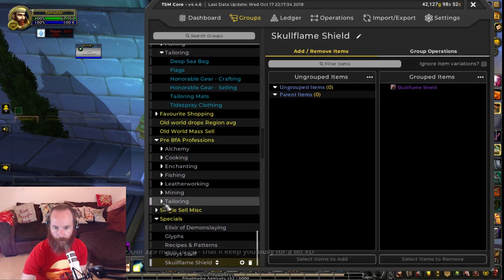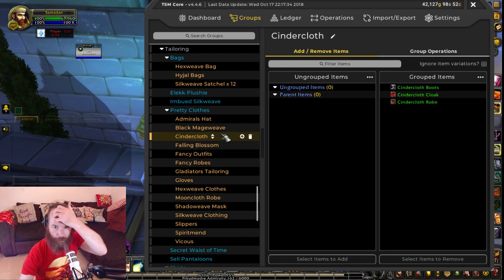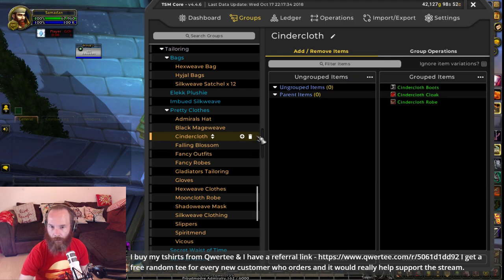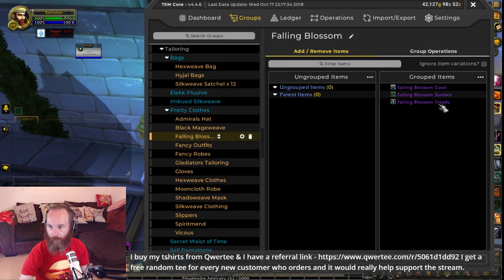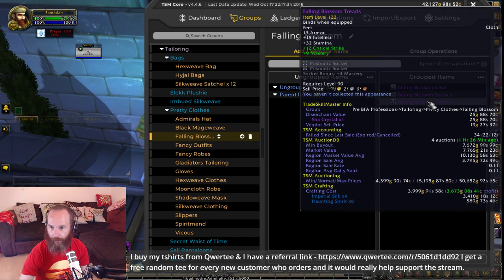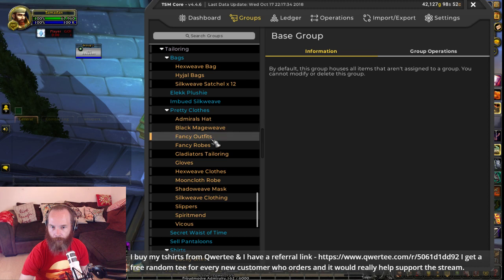Then we're going to look at tailoring. Now that's where I've got some of the stuff that really isn't useful. Things like the cinder cloth, 37, 36 and 36 on those. So we're going to clear off the cinder cloth. Falling blossom, now I haven't sold any of that in a while. 34 and 34 on those. So let's get rid of those. Any sales? No sales. So we'll delete those.